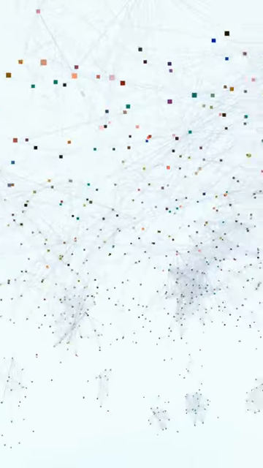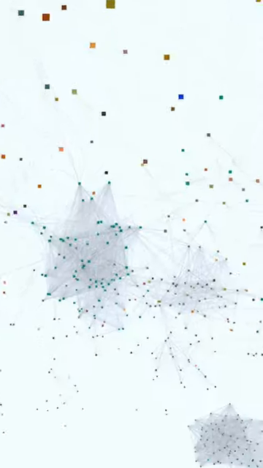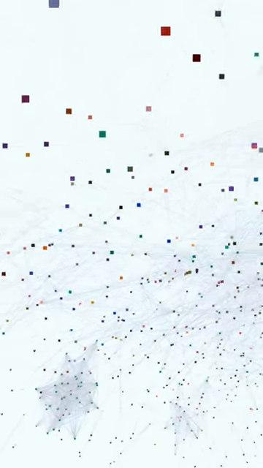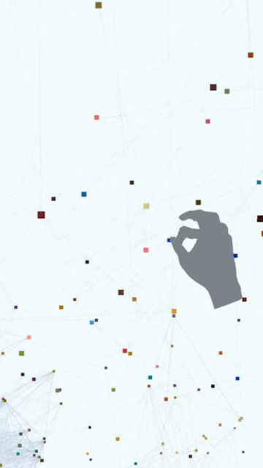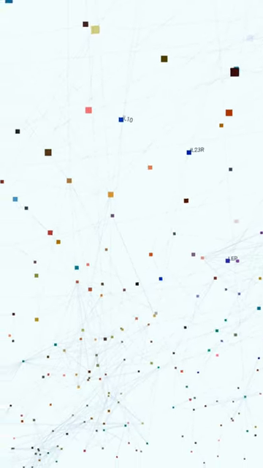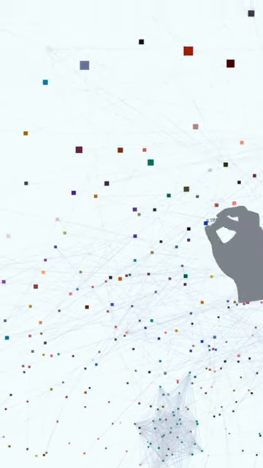You can look around in the network, you can walk around in the network, and when you spot some interesting nodes, such as these blue ones, thanks to the hand tracking, you can pinch them and put names on them. And that allows you to see, in this case, that many of them are interleukins and other proteins related to inflammation.